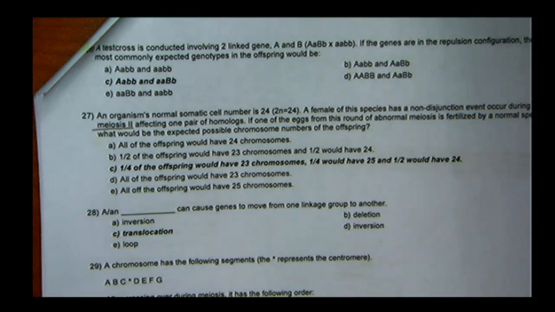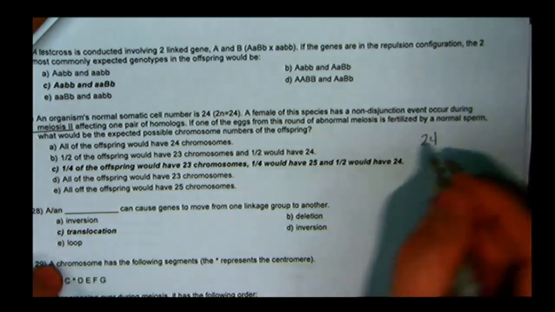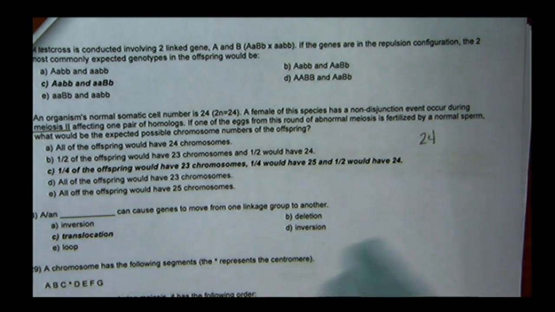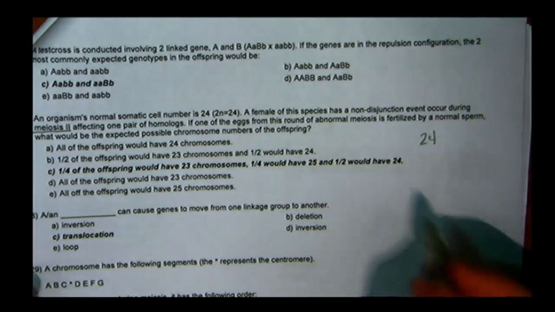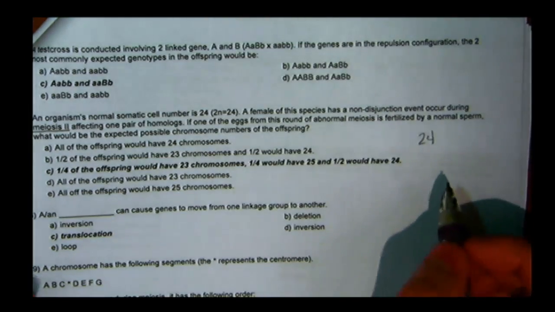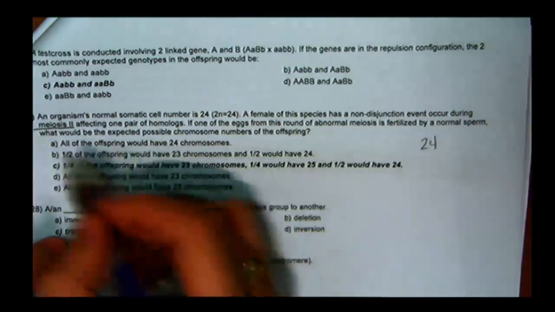So here, you can remember this, or you can go through the entire process, but you can remember that in meiosis 2, you're going to have half the number of normal gametes. So from this, you can get rid of any of the ones that would not be normal. Half of them will be 24. And then with the non-disjunction event that occurred before, you're going to have one that is -1 and one that is +1, because something happened where it got pulled to one side: one side got extra, one side got less. So a quarter of them are going to have one less, and a quarter of them are going to have one more in this case.